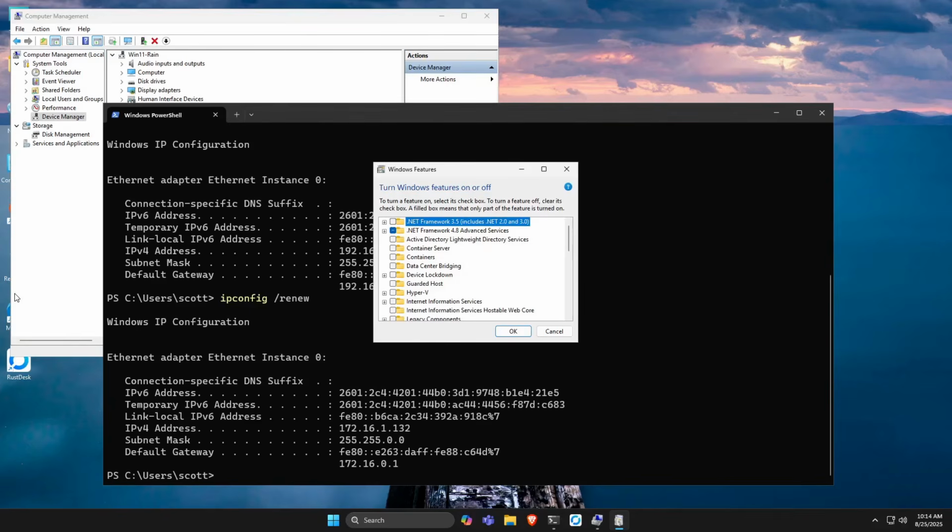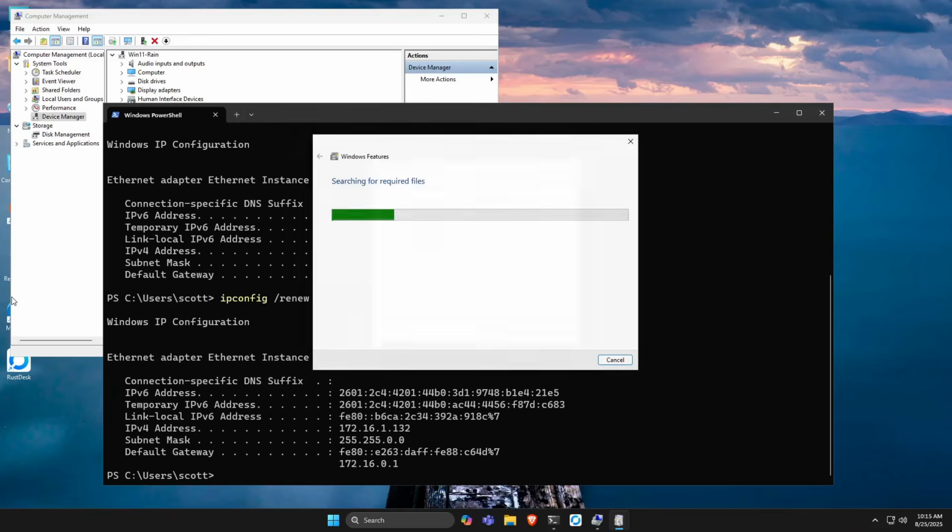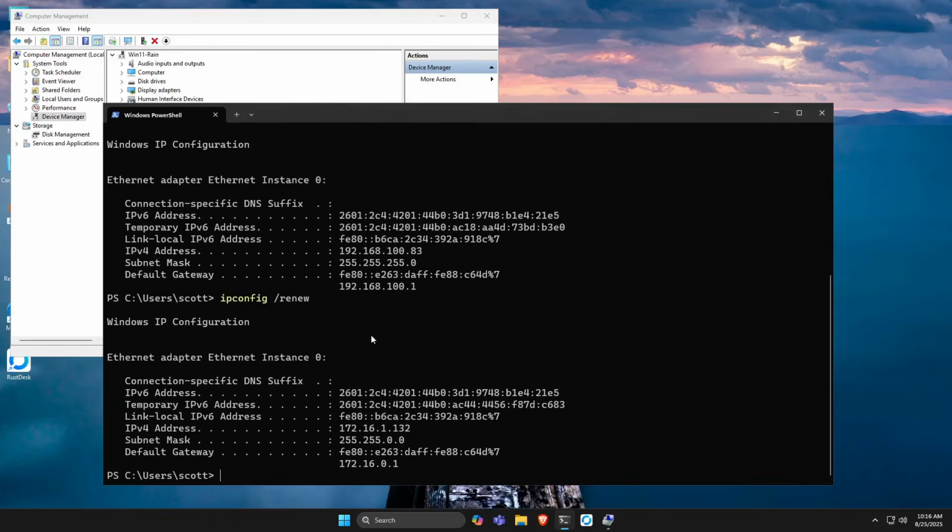Before we can create multiple VLANs on the same physical Ethernet adapter, we need to have a virtual switch. So in Windows features, go down and click the check mark next to Hyper-V and go ahead and say OK.